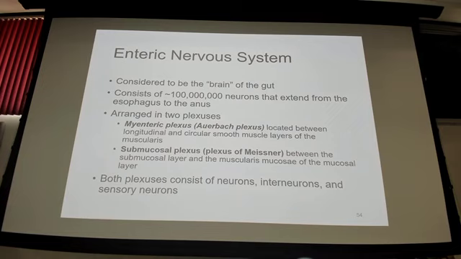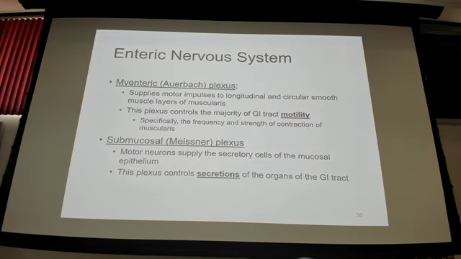Right? Got it? Okay. So, two plexi, we talked about these already. I told you this is going to get slightly repetitive. Neurons, interneurons, and sensory neurons. So interneurons connect the two plexi, and then sensory neurons are splanchnic nerves, sort of our visceral afferent nerves that bring our sensory information back, okay? So, myenteric plexus causes GI tract motility. How convenient is that? Okay? Does that make sense? The myenteric plexus, the muscular plexus, is used for motility of the GI tract, peristalsis, and propulsion. Okay?